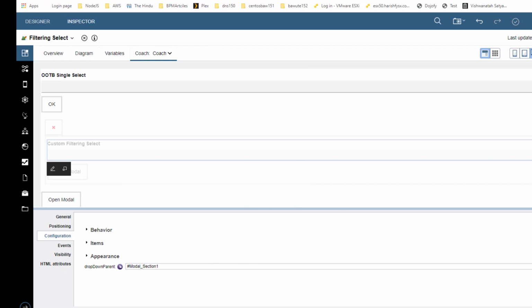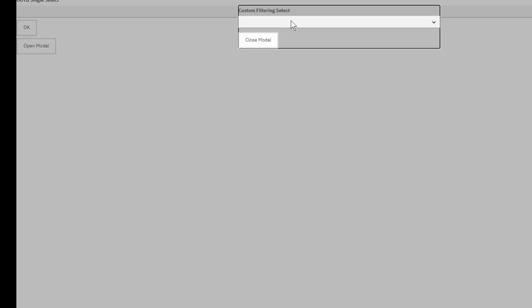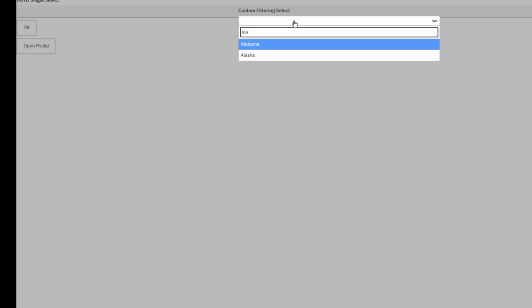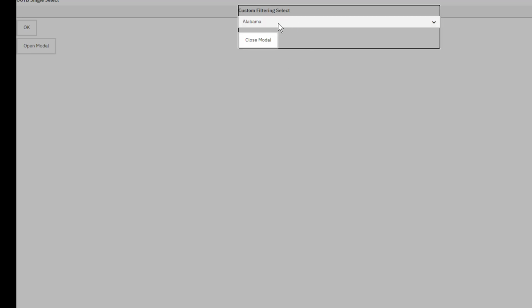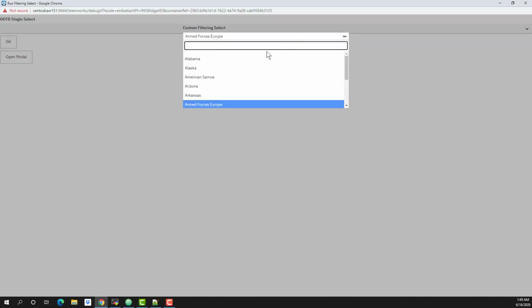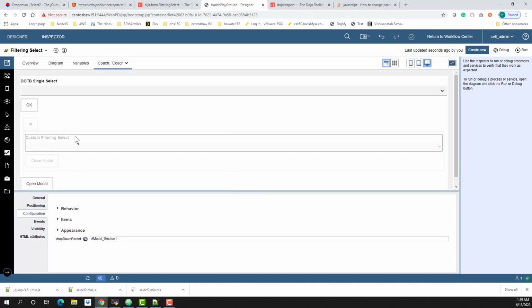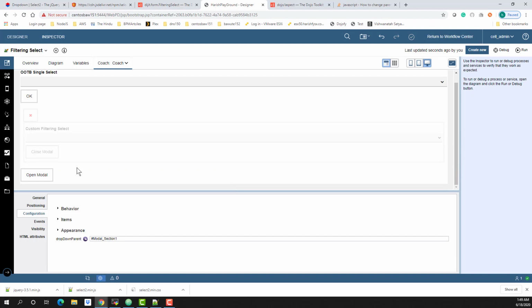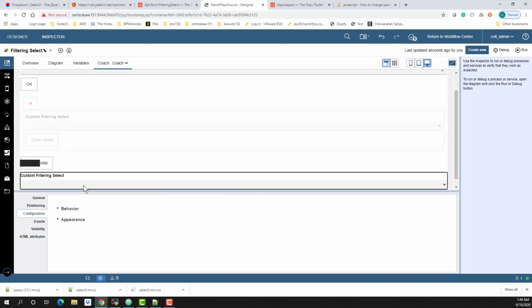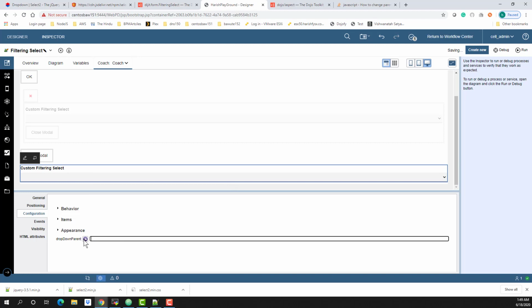So let's test this. Open model. Now I'm able to type as well as select. Let's see whether it's still working on the page. I will simply copy this onto the page, and on the page I don't need to pass the drop down parent ID, because it's on the page.